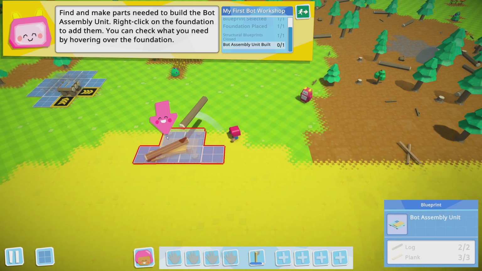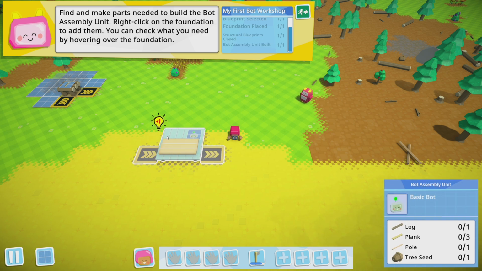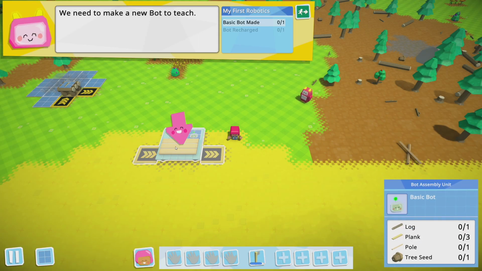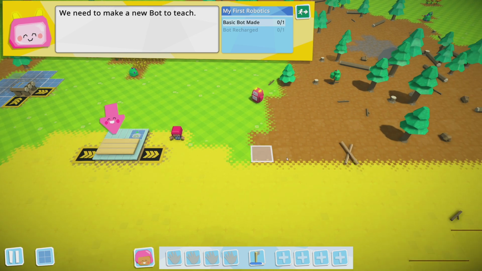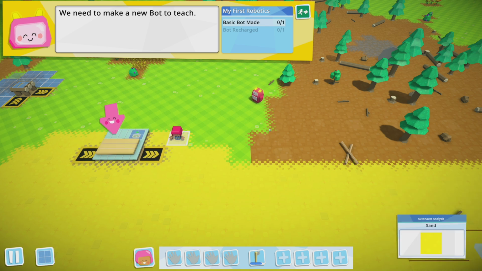All right. So the name of the game is AUTONAUTS, and part of that is automation. And to do that, we're going to need to build bots. So we build bots with, it's kind of weird, all wooden things, I guess. So we're going to start with needing 1 log, 3 planks, 1 pole, and 1 tree seed.